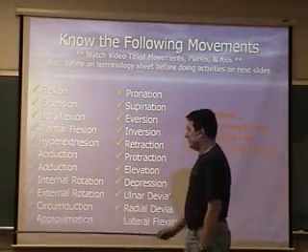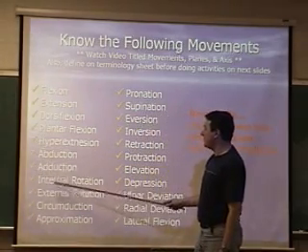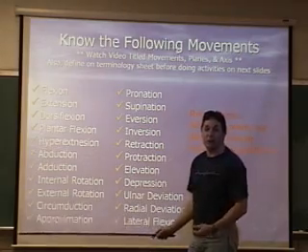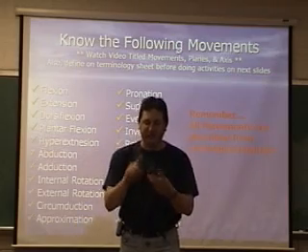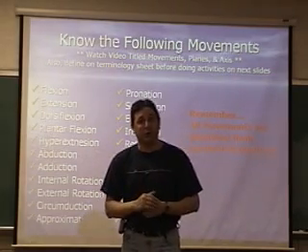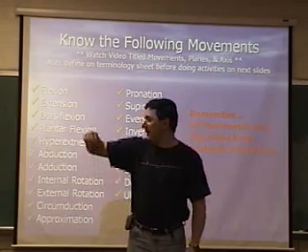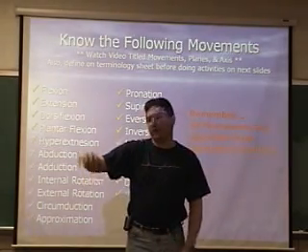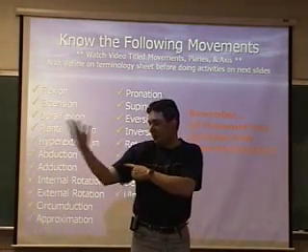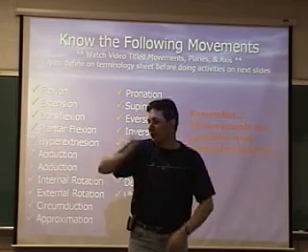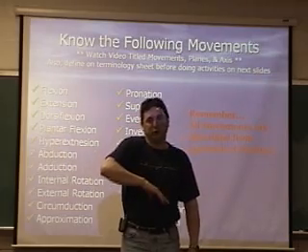Internal and external rotation. Some people, for internal rotation, will call it medial rotation, and for external rotation, they'll call it lateral rotation. But for most of our courses, kinesiology, exercise physiology, athletic training, we use internal and external. So think of the shoulder. If I'm standing here and I rotate this way, pulling my arm backwards, it's external rotation of the humerus. Rotating it outward. Rotating it inward. External rotation, internal rotation.